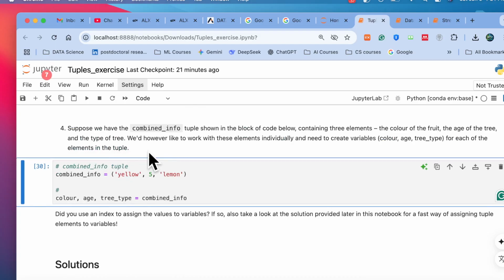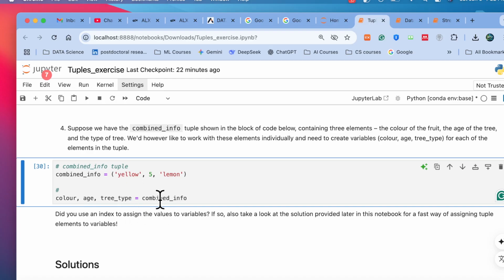Suppose we have the combined info tuple shown in the code below containing 3 elements. We have 3 elements in the combined info, so we can assign multiple variables like that. Okay, multiple variable assigning we saw in the last tutorial, I don't remember exactly which part, but there is multiple variable assigning.